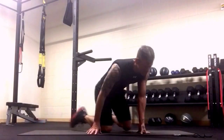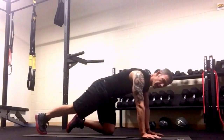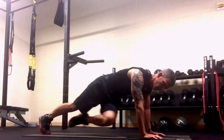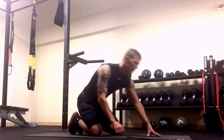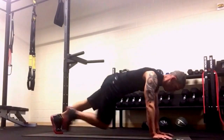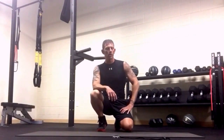After 30 seconds, roll right on over and do the other side. For the next move we're going to do cross mountain climbers. Regular mountain climbers are just here; cross mountain climbers are where you're dropping the knee to the opposite elbow. A lot of times we do these fast, but today we're going to do them slow and make sure we get the knee to the elbow every single time. You're really going to feel it in your abs and obliques — we're going to do this for one minute.